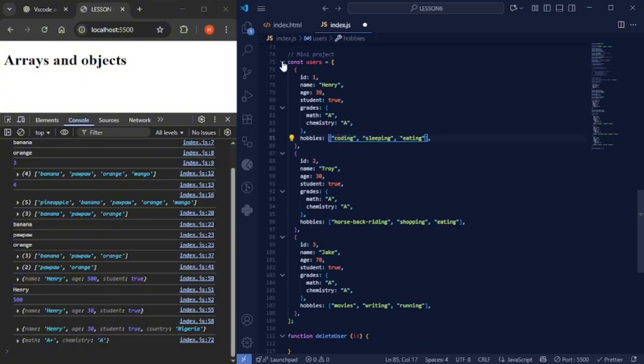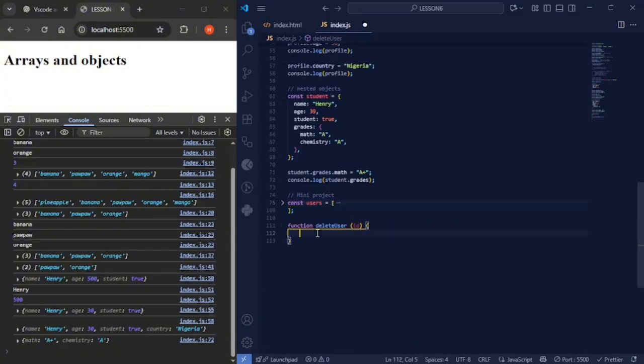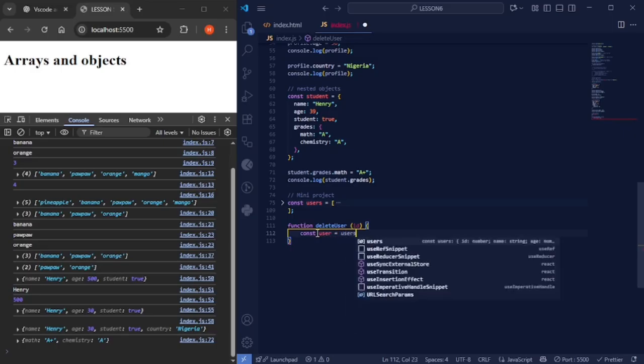Okay, so I'm going to collapse this. All right, so we'll just say const user. We want to find that exact user, equal to users.find. Can we see that?